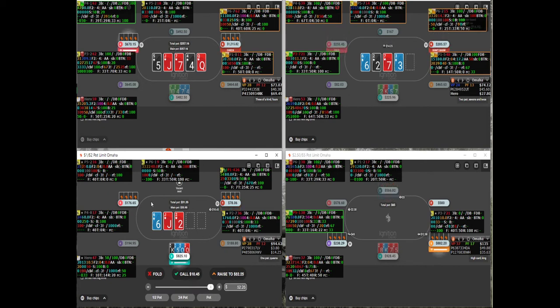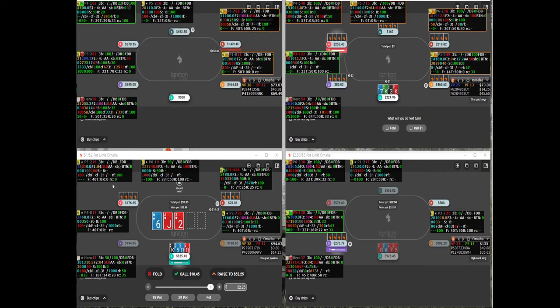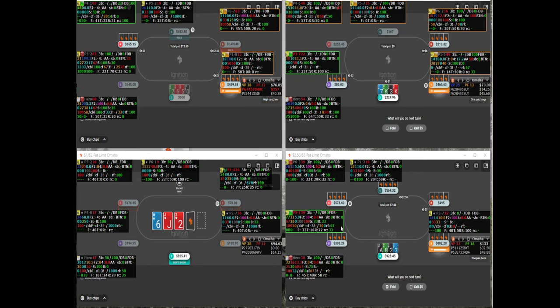We get 50 bucks in. I don't expect this guy to 3-bet too often, especially versus our check raise. Like if he does, it's going to be extremely nutted. So we just look to take it down there, and it works out.